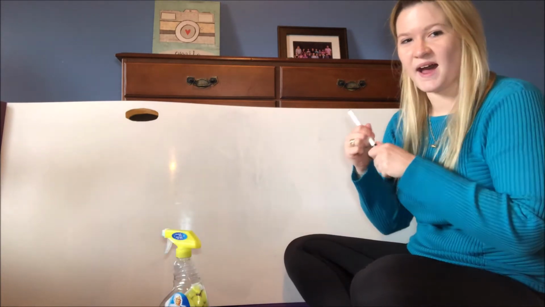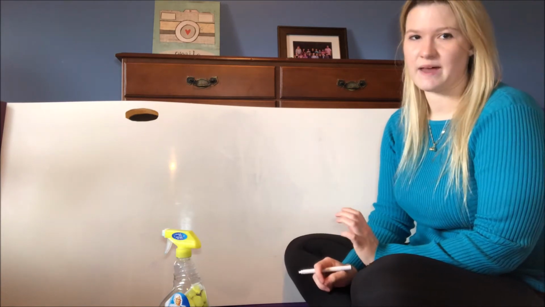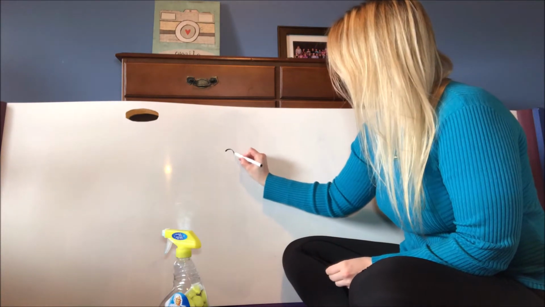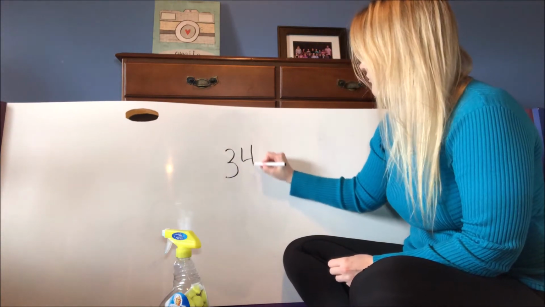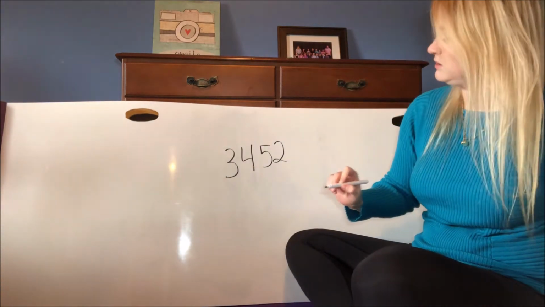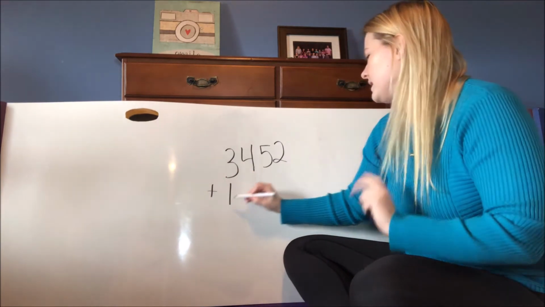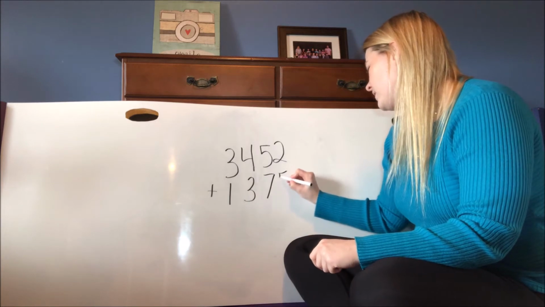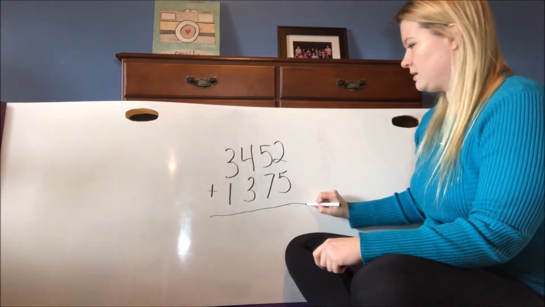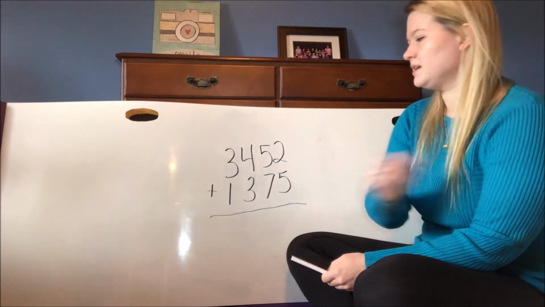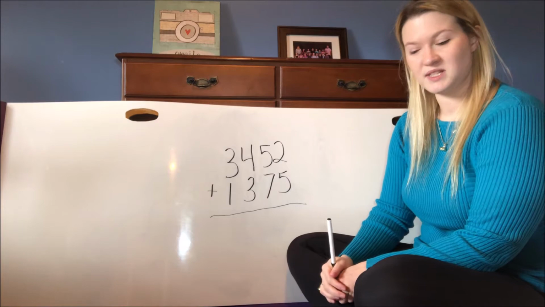All right, welcome back. I'm going to give you a little bit of a harder question. This time we're going to include the thousands place. So what I'm going to get you to try and add up in our stack is 3,452 plus 1,375. Give it a go, and when you're all done, hit play on the video again, and we'll see if we come up with the same answer.